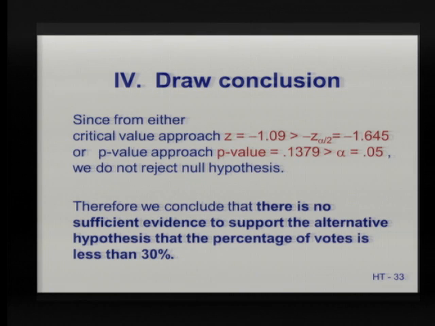So the whole process involves, again, four things. First, state the null and alternative. Second thing is compute a z-score, based on your sample evidence, your sample proportion. And third step, calculate the p-value, okay? And once you have a p-value, you can always draw your conclusion, right? The p-value rule is simple: reject the null hypothesis if the p-value is less than alpha. And alpha can be 0.05, can be 0.01, right? Okay, hope that makes sense.